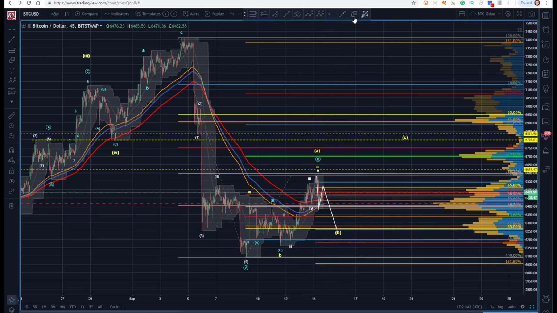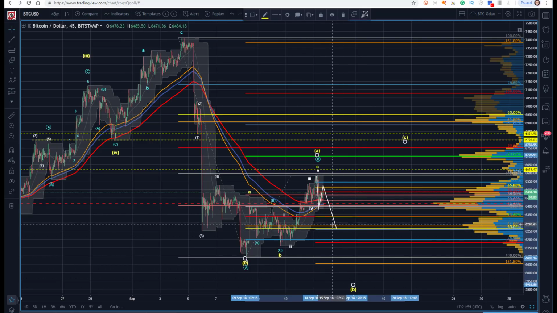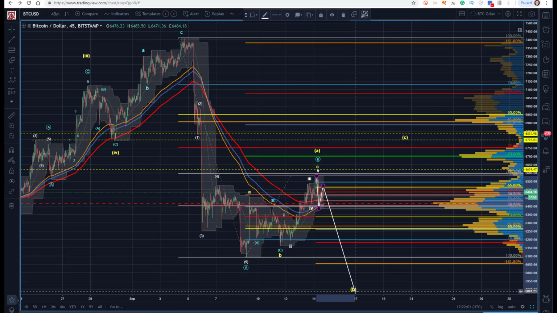Right. The other alternate is that we've just put in an A wave. We go ABC into a B, and then we push up here for a C, and then that takes us down. So I'm not inclined to be an aggressive buyer down here if we were to come down into this ABC, because there's just too much possibility that this is just going to keep going. So I don't like that trade. I can't be certain about where we are. If we pivot down here, well, then we'll take a look at it and see what kind of reaction we get.